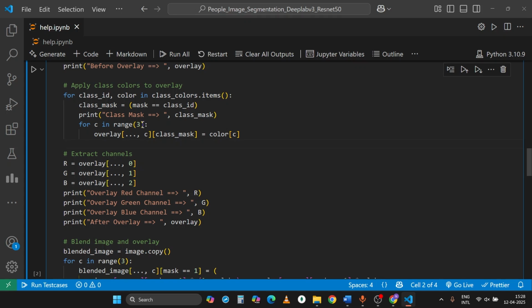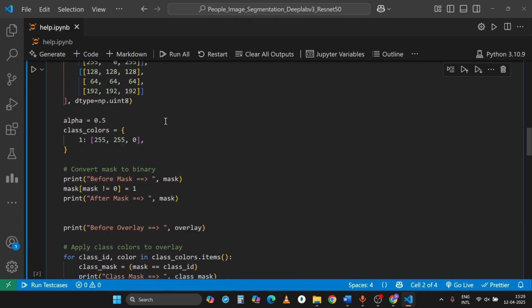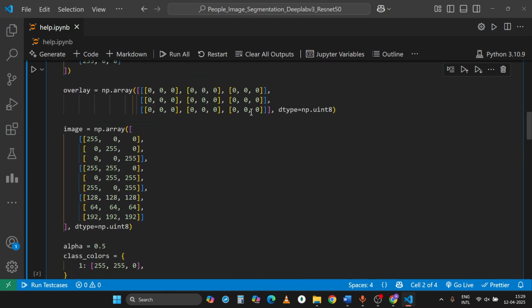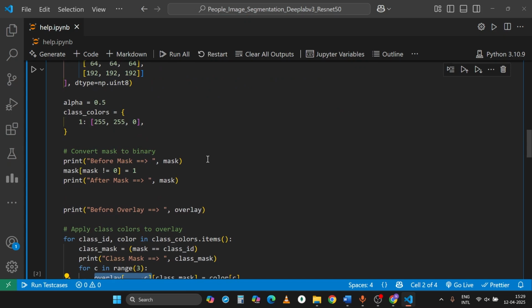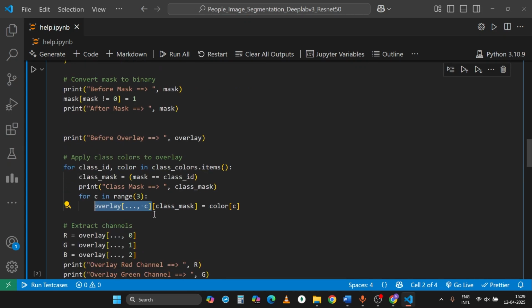The 3 basically represents that we have 3 channels, RGB. Suppose C is 0, then it will fetch the red channel, and you already know that we are using zeros, so the red channel here is also a 2D array of 0 values. Every value in the red channel of the overlay will be 0.